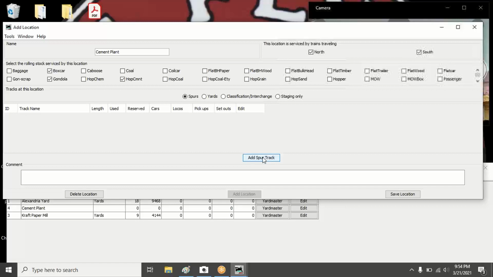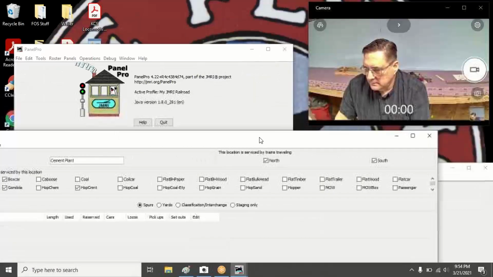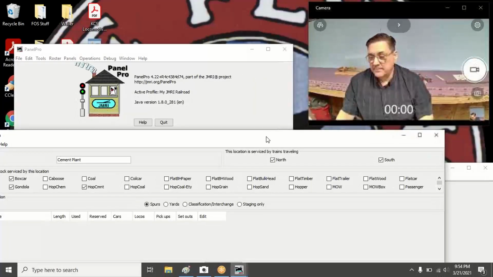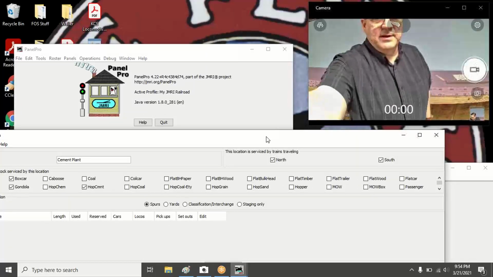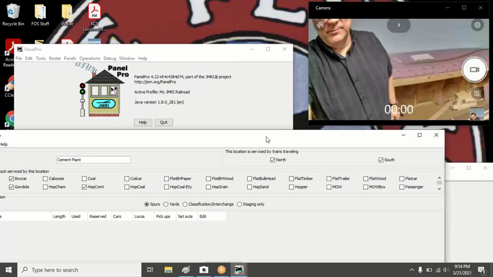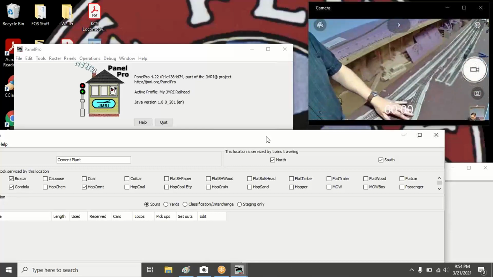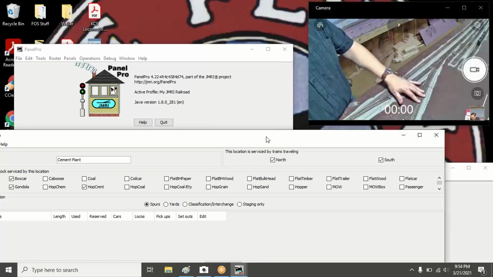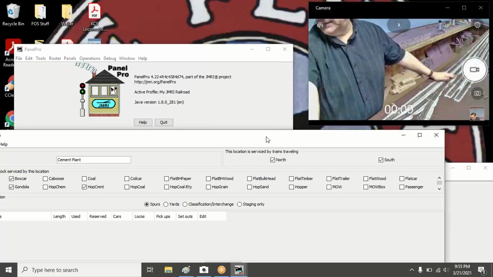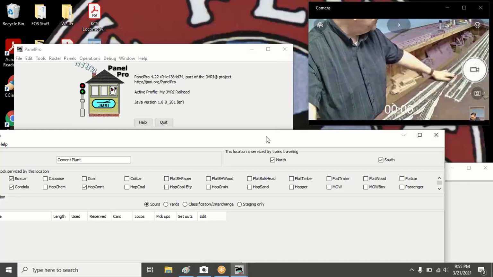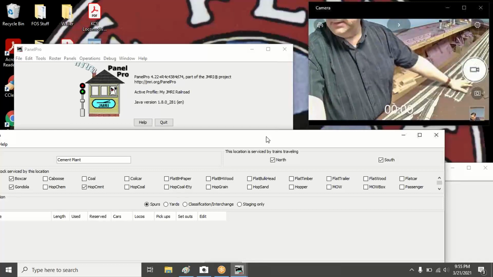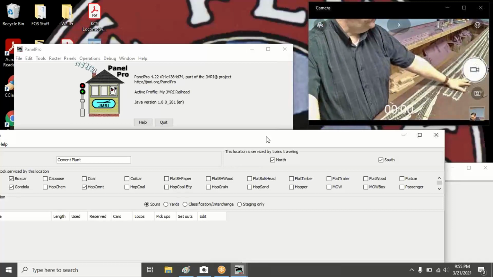So now, if you'll notice, my spur, not only for the cement plant, but for my oil refinery that I'm going to be doing down here, and let me just move the camera. So this is the beginning of the track that goes into the cement plant right here. It comes off of a siding. Okay, the siding also serves for the oil refinery tracks as well.